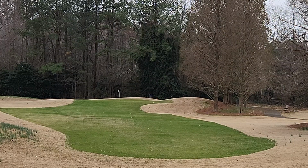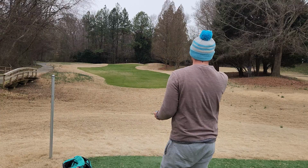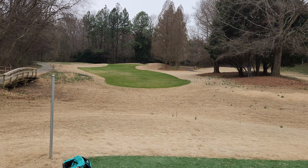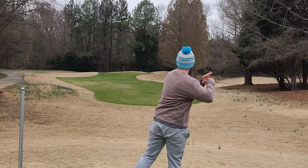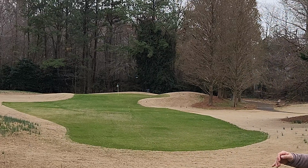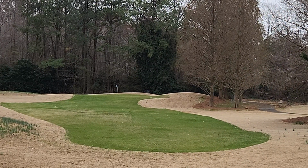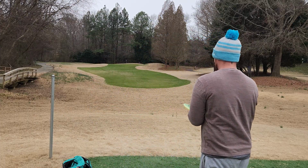I will say the detours seem to be getting more flip, which is especially nice when you have a tailwind. But in that headwind, these detours are slightly unreliable. But in this tailwind, I mean, that thing's gonna go forever. What a fun shot. And now we've got the Glow Proto Mako 3.